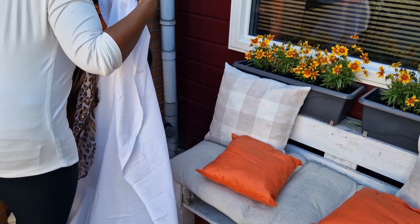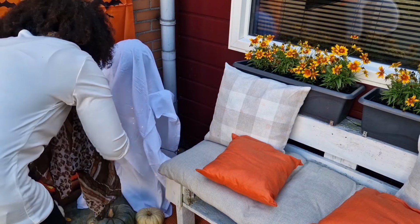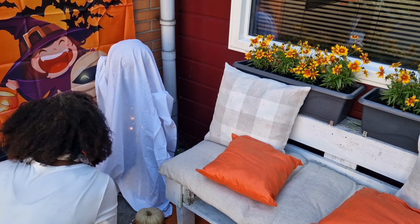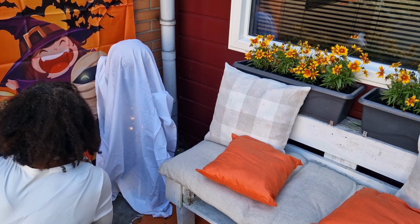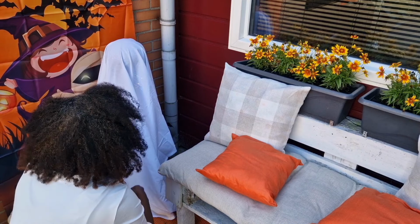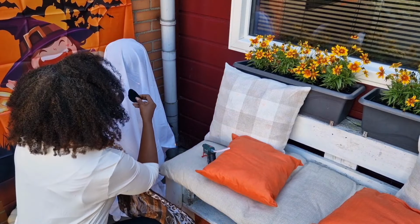Now, this goes to show you guys, you do not have to go out and buy anything to create this DIY. Now, of course, I had to go out and buy the sheet, but I'm telling you up front, if you do have some time to create this DIY, check if you have some old sheets lying around, or check your local thrift store.